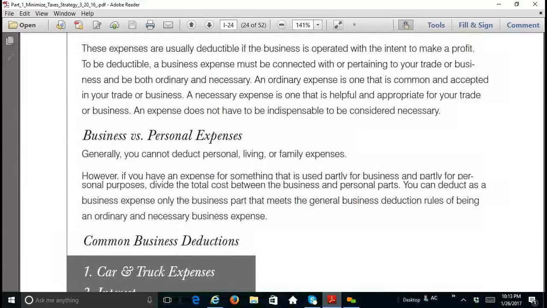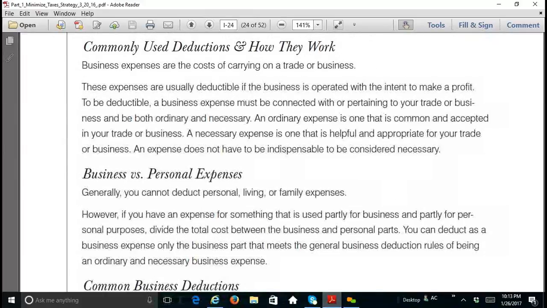All right. Now, your business expenses have to be what they call ordinary and necessary. An ordinary expense is one that is common and acceptable in your trade or business. For a lawn service person, buying gas for their lawn mowers and weed eaters would be something that's commonly accepted in their trade or business.